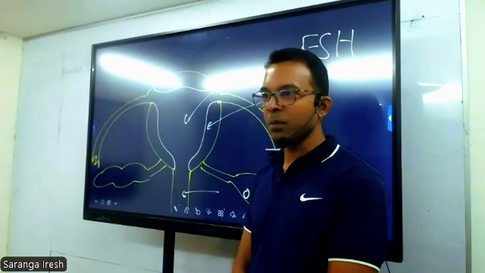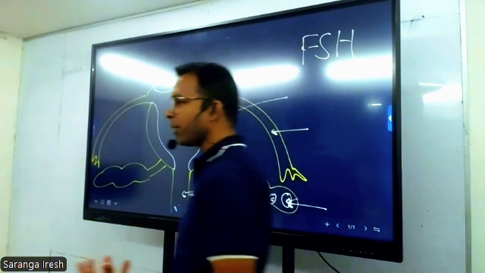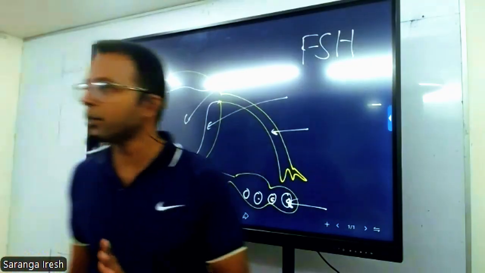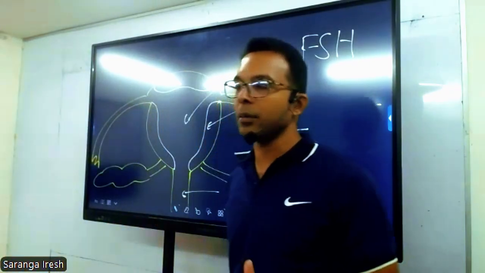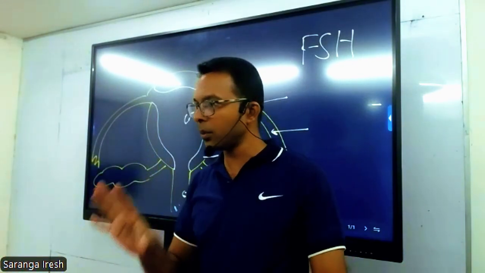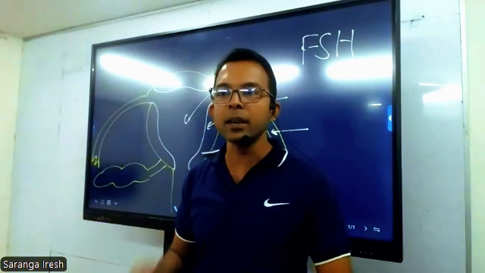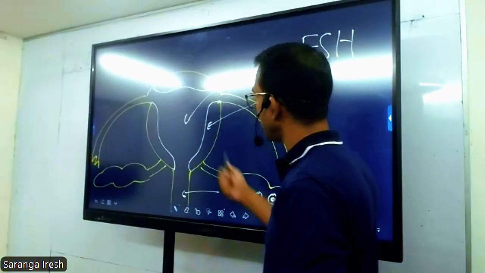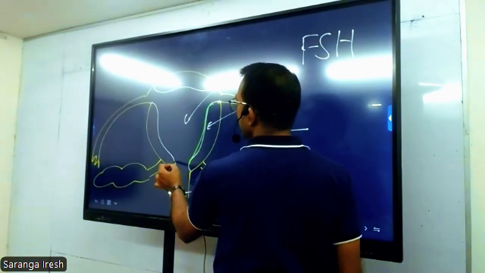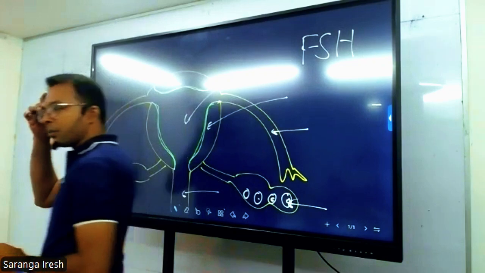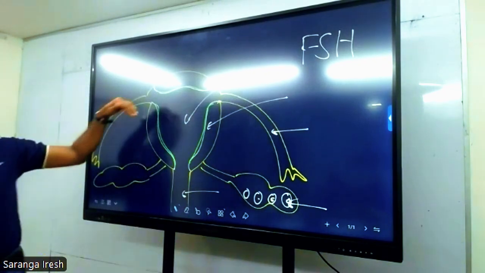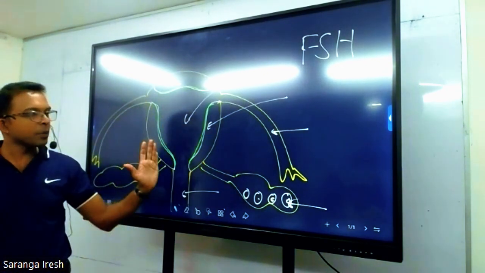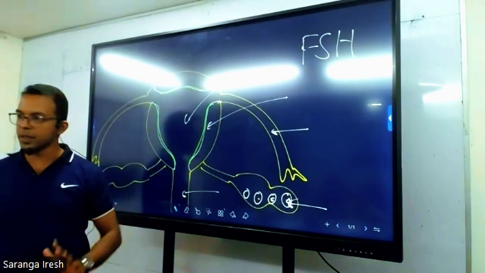Function of estrogen. One thing is to maintain the secondary sexual characteristics. One function of estrogen is to develop the secondary sexual characteristics of females. Yes, that is correct. Another function is to develop the uterus lining. Estrogen stimulates the development of the uterus lining. Now it develops the uterus lining, yes, by the estrogen.